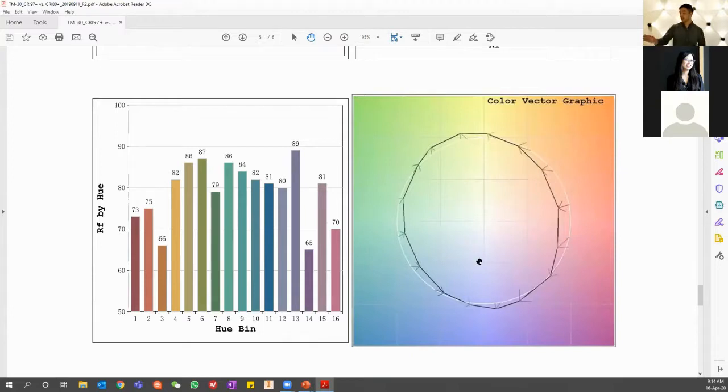And then you look at the color vector graphic, where you've got the white reference luminant, and then you've got the black line, where you've got a huge desaturation in your oranges and reds. You've got a huge desaturation in your blues. But then you've got a little bit more oversaturation in your greens, yellows, and purples. And this is where CRI doesn't tell the full picture. It doesn't tell me whether I'm going to get my objects looking as pristine in particular color sets that I want.